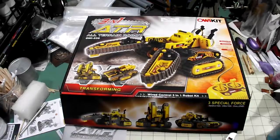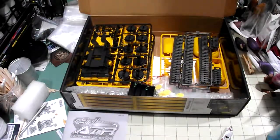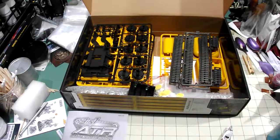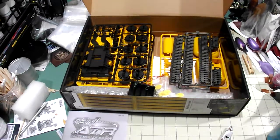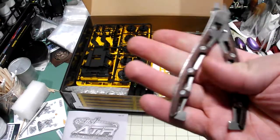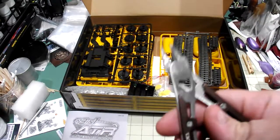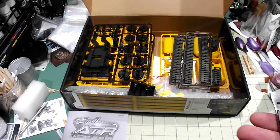Now, is this kit going to be something your kids can put together? That is entirely going to come down to, do you trust your kid with a knife? Because the plastic bags that this stuff came packaged in were not necessarily kid friendly. If you trust your kid with a pair of clippers, like a set of Citadel clippers, or any kind of flush clipper with the flat back on them, then they should be able to get into the bags just fine, as well as cutting the pieces off the sprue just fine.